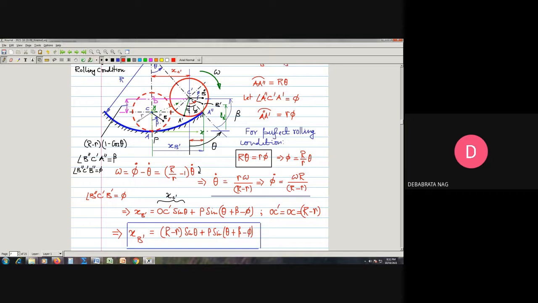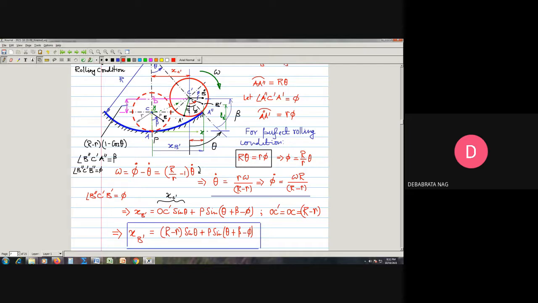Now I will give as home assignment two problems. The first problem is that if you change this from the inwardly curved surface to an outwardly curved surface, what will be your general expressions for the things that we have derived? That means you need to repeat this problem considering this to be, instead of an inwardly curved surface, an outwardly curved surface. That is assignment number 1.